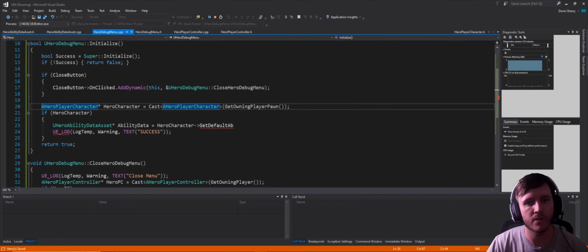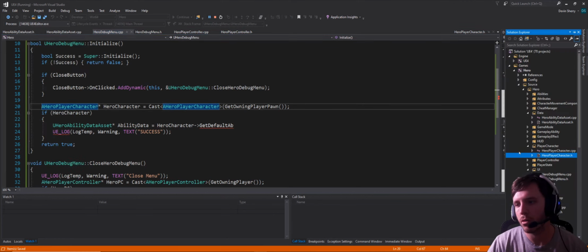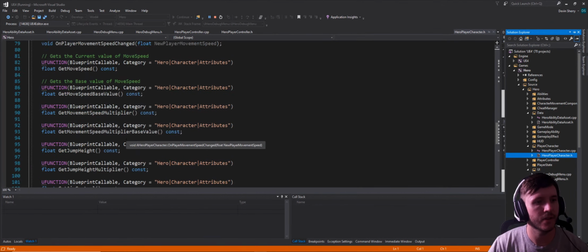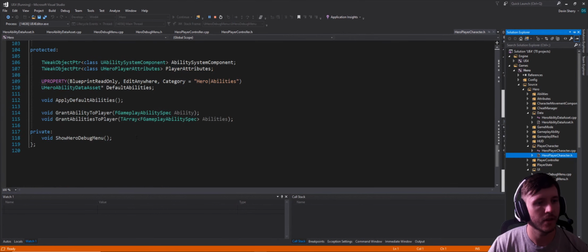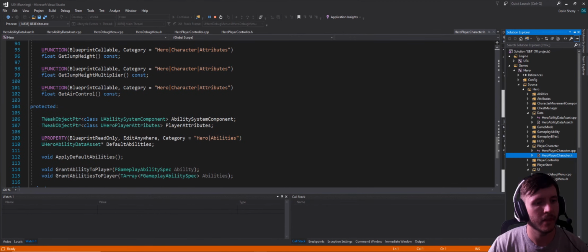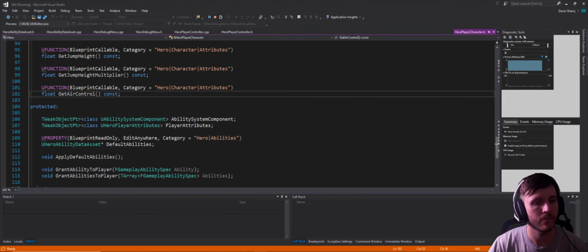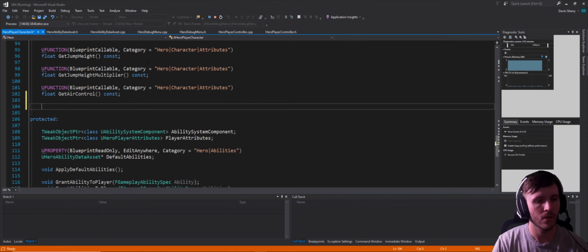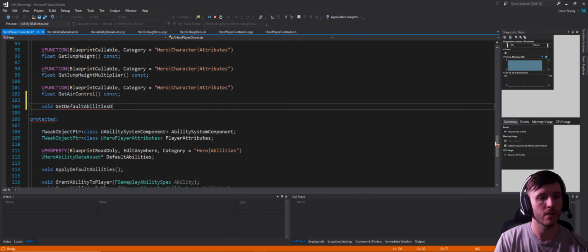Okay, we got a new function. Solution support. So public, is it anywhere I can do down here? Okay. Void get default abilities data asset.